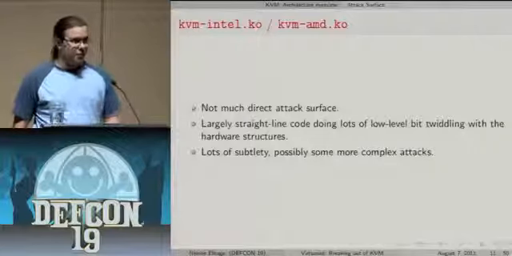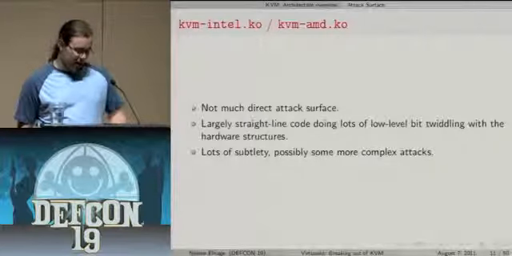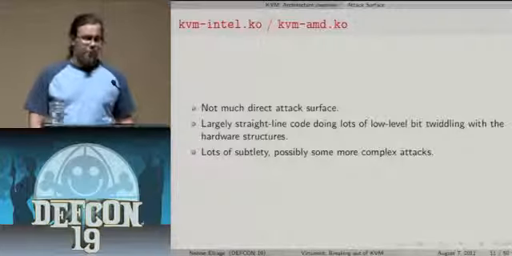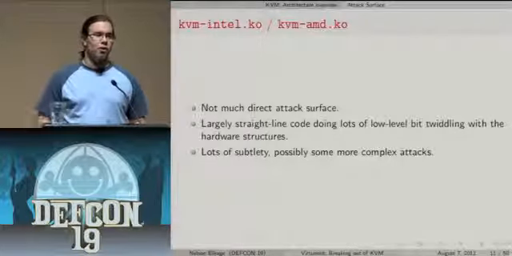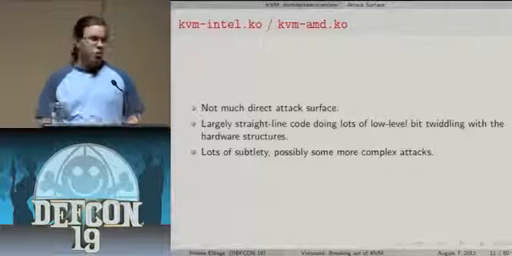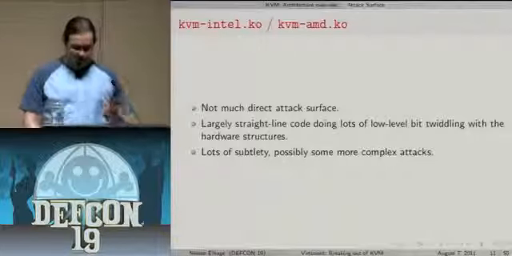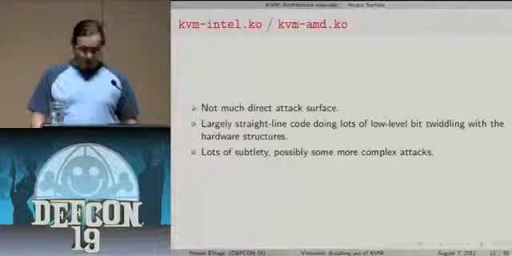But there's a lot of subtlety and complexity in interacting with these hardware components, so there's potentially scope for some interesting bugs where KVM is using the hardware support slightly incorrectly or in an unusual way that allows for interesting attacks. But it's not the first place I'd look.